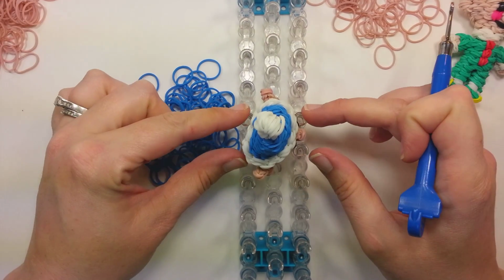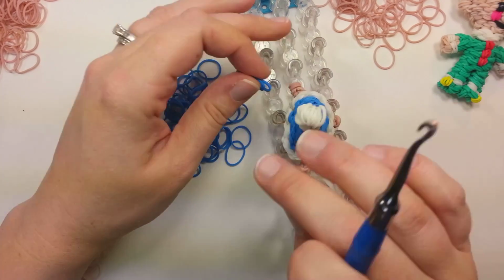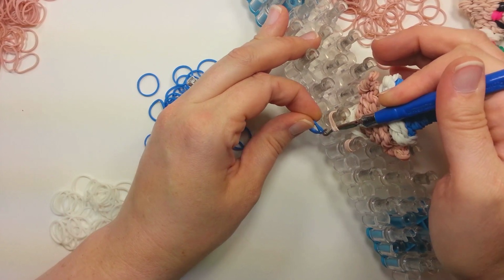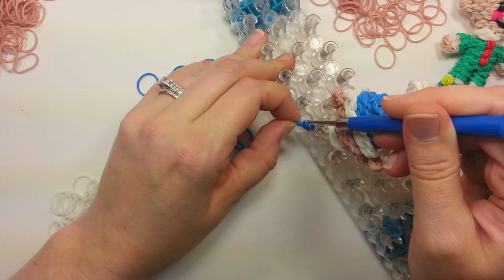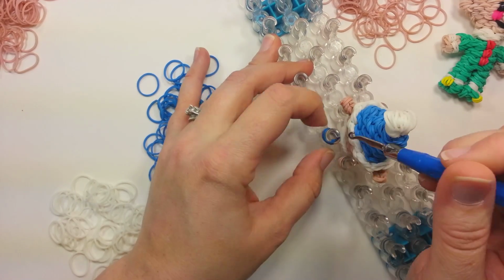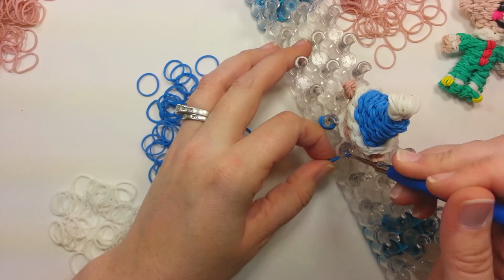And we're going to puff these 4 bands that are left on the pins, or the 4 pins that have the bands on them, with the 2 bands from your shirt color. So again, hook into the bands on there, grab 2 bands, pull them up. Take the bands off, and then what's on your hook goes back onto the pin. And it's just the 4 pins to do that on this time.